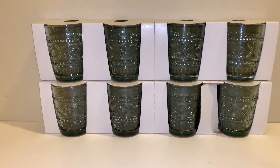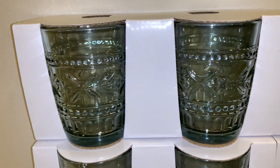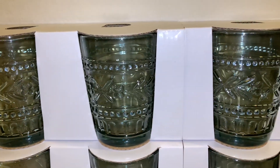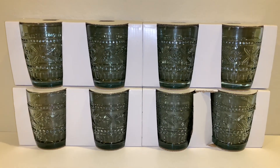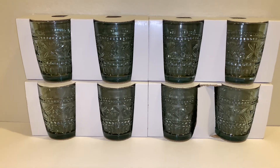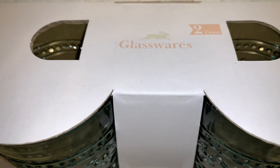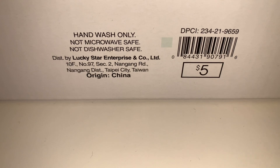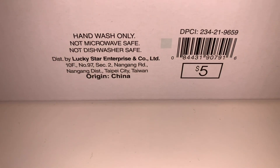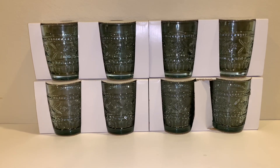First off, I was super excited because I was able to find these glasses. There were ones that were green as well, but they had a carrot design and to me it just felt like Easter — I couldn't use it for the entire spring. So I decided to get the clear ones because it'll match everything. I got four packs so I'd have eight glasses. It's called Glasswares, comes in a two pack, and it is $5. It is hand wash only, not microwave safe, not dishwasher safe, but I don't mind because I love it and look how pretty it is.